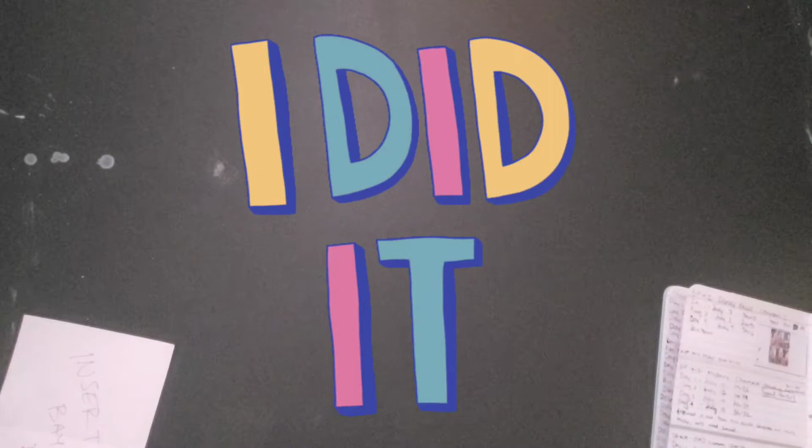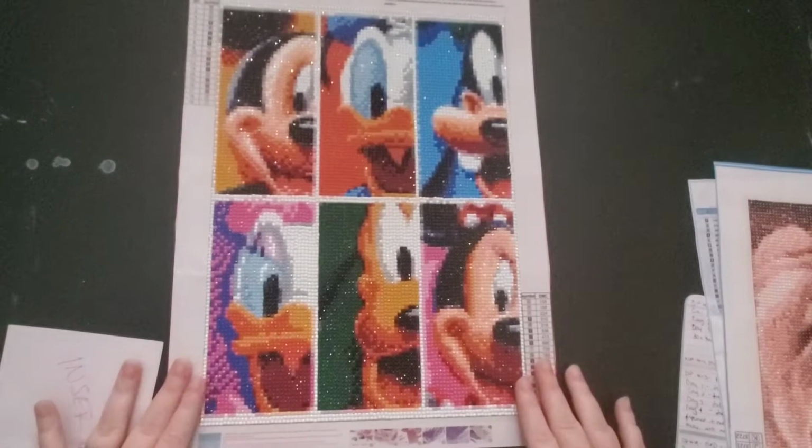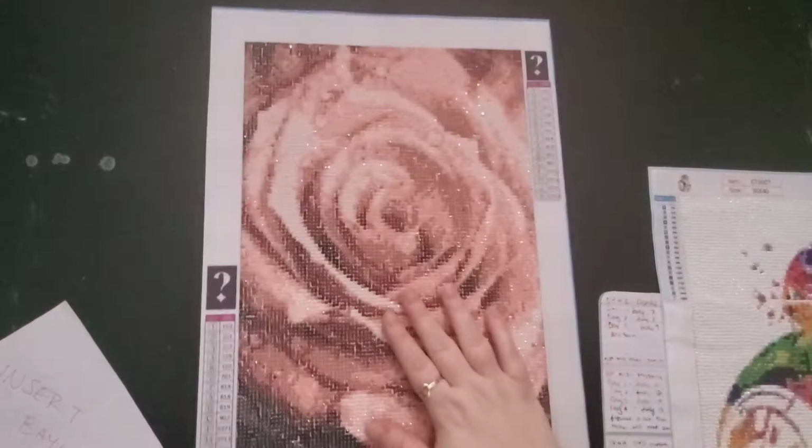This next one, well, of course, I'm trying to keep this on the sly. No, whatever, you guys can see it. I got this one. I don't even remember where I got this one. Disney faces, super cute. This took me almost no time to do. I'm going to move on. I would love to show them off, but I really stand for paying the artist.